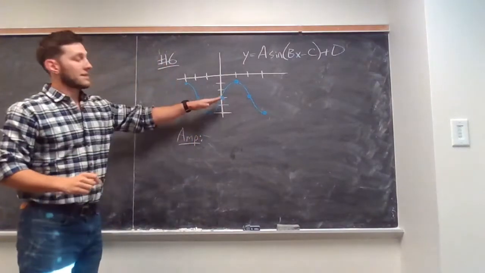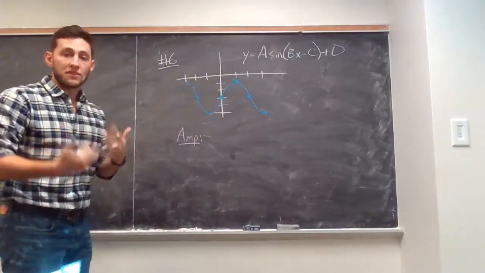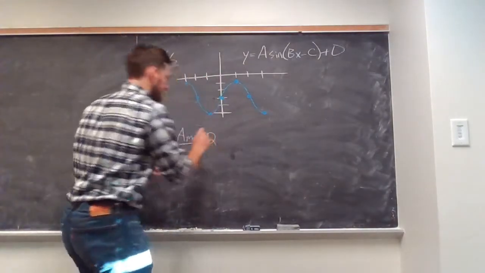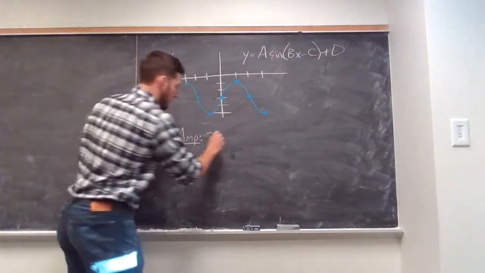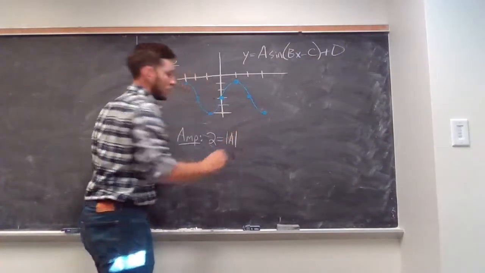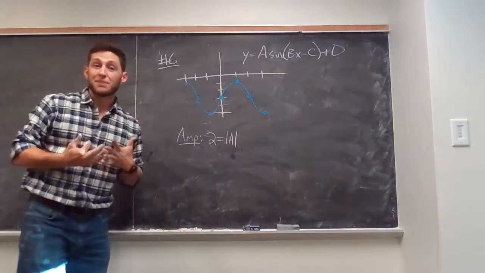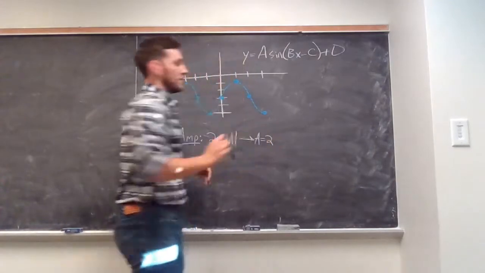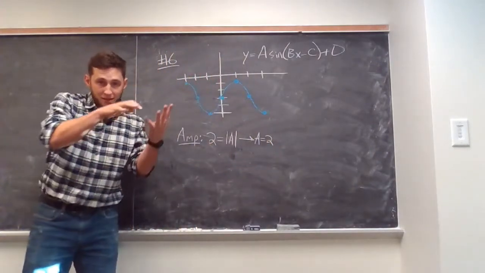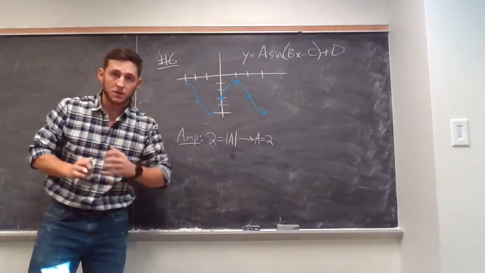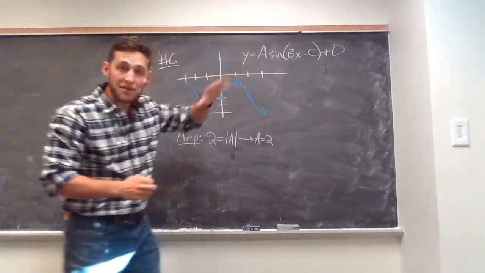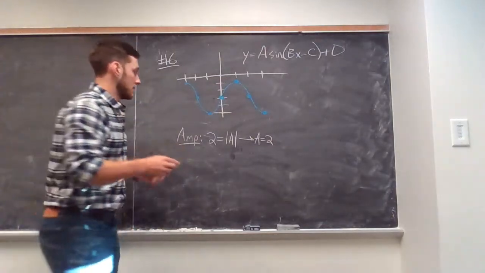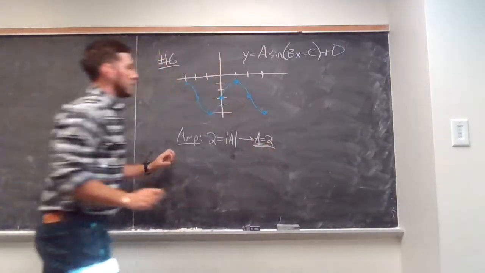The amplitude, that's the measure from your midline to a peak or a valley. It looks like that's just going to be positive 2. Now, importantly, this came from the absolute value of a, and if you don't have good reason to change it from being positive, do not claim then that a is negative 2. The only time you would change this is if you have some kind of vertical reflection going on, right? Because a is multiplied outside. Remember, vertical reflection, outside multiplication by negative. All right, so we'll use that later.